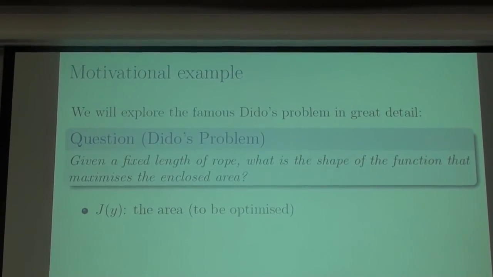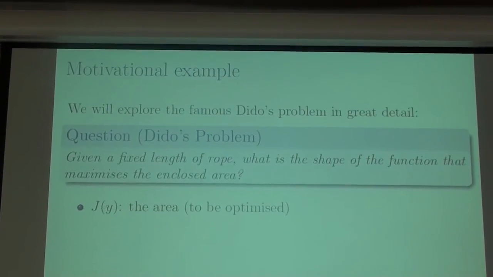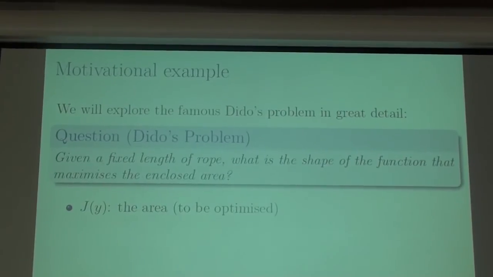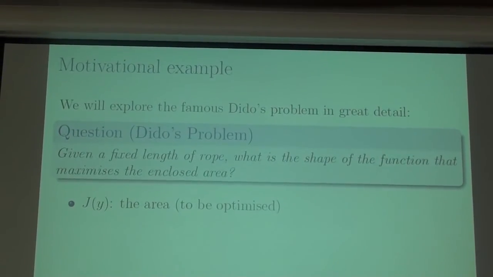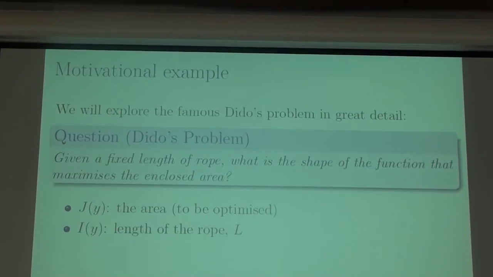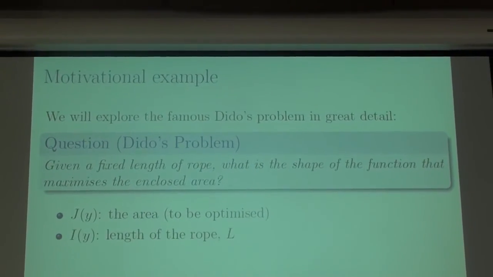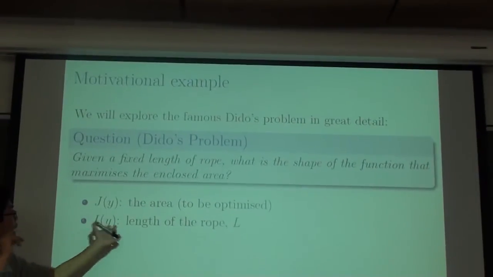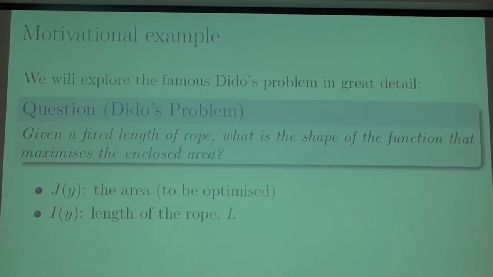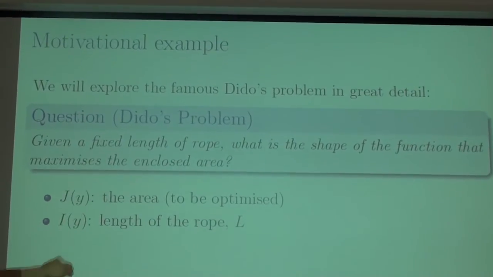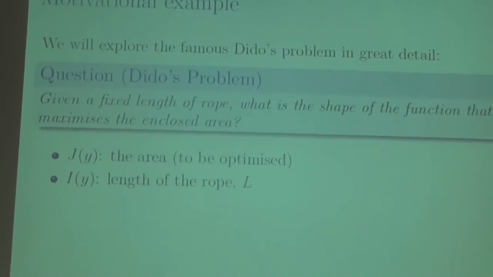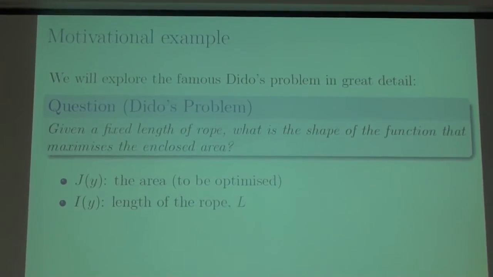Just a question. Are you looking at the closed curve? Enclosed curve. It's an enclosed curve. In this case, it's going to be 2-dimensional. Okay, I should mention that. It's 2-dimensional because in higher dimensions, I don't know what's going on. Okay, sorry. So I of y is our isoperimetric constraint, which is the rod of fixed length. Iso, fixed; perimetric, length. So you see the resemblance here already. This is the isoperimetric problem.